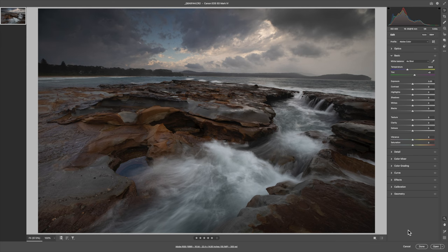Most of my editing these days, as I said, is done here in Adobe Camera Raw. Since the new updates in the last few months, and even the latest one that's only happened in the last few weeks, you have a lot of control over things here. There's lots of things you can do using the different types of masks. You can use the adjustment brush, the radial filters, and the graduated filters to make adjustments wherever you want them.